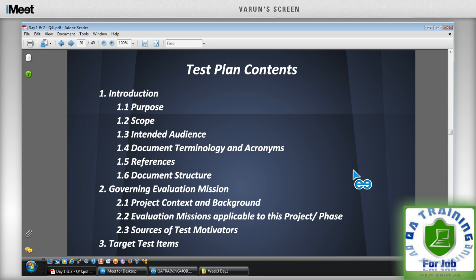First is the purpose. Why you are testing this? Why do you want to test this particular project? We'll go through details when we look at an example. Next is the scope of the project. On this slide, listen carefully and remember the meaning of each individual subsection. Scope of the project means, do I need to test this number of pages? Do I need to test only one web page? All that information will be in the scope.